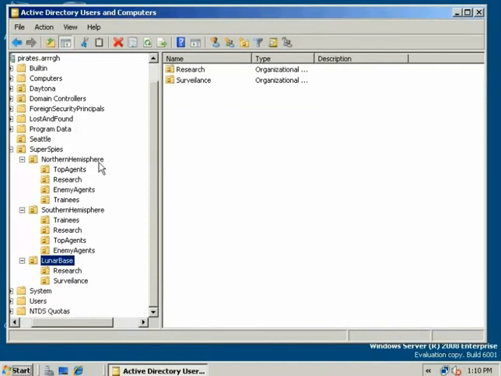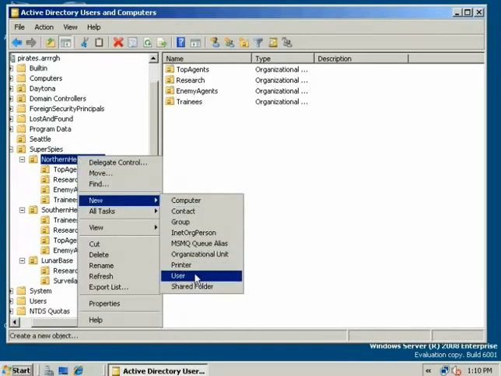We're going to need some administrators to administer each location. And if you broke this down into subdomains, in your FQDN you could have northernhemisphere.pirates.org, southernhemisphere.pirates.org. You could set up system administrators that way, but we've broken it down by organizational unit. We want to use a single domain and take advantage of a tremendous cost savings in terms of simplicity and fewer resources for our network. So let's go ahead and do that.